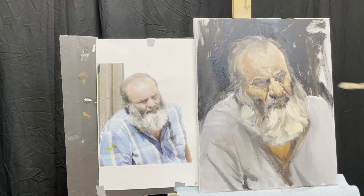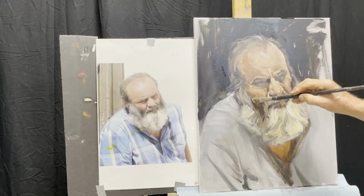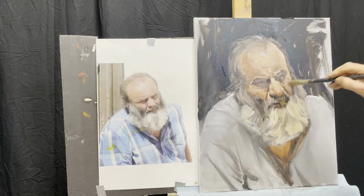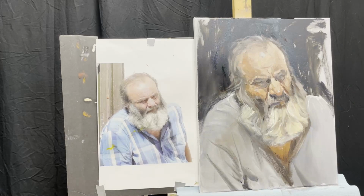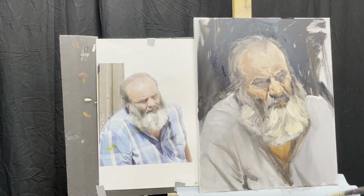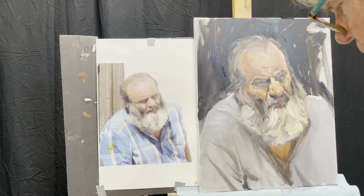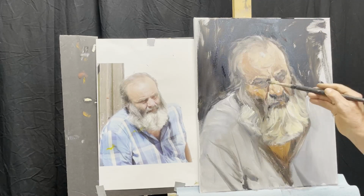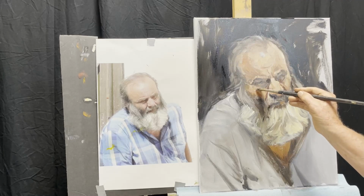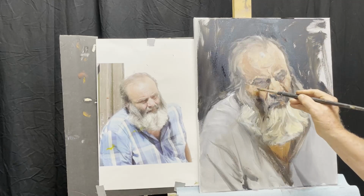Working a little bit better. Trying to get a little bit more. Now this hair up in here feels like it might be a little cooler. And that happens, by the way, just so you know. Hair, particularly gray hair, blonde hair, particularly light colored hair, it's not all one color. It's not that one neat color. There is more color in, say, blonde and gray hair than there is in brown hair generally.